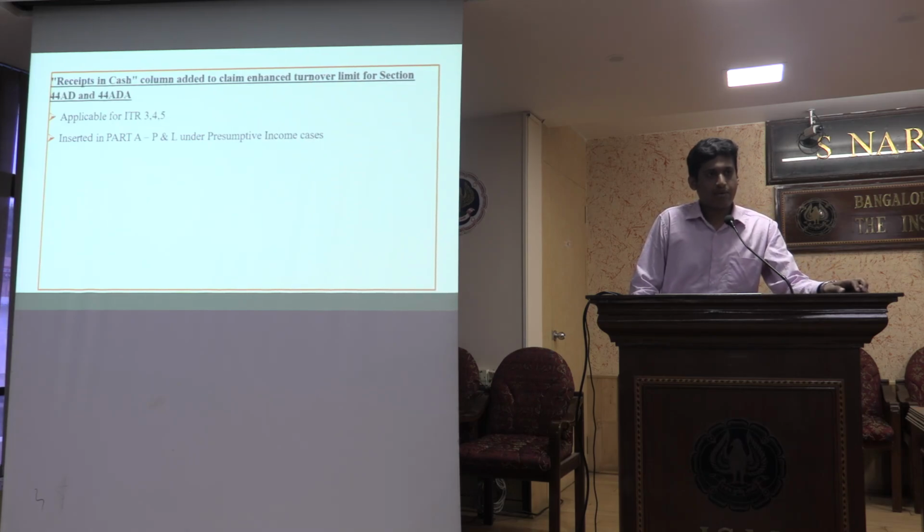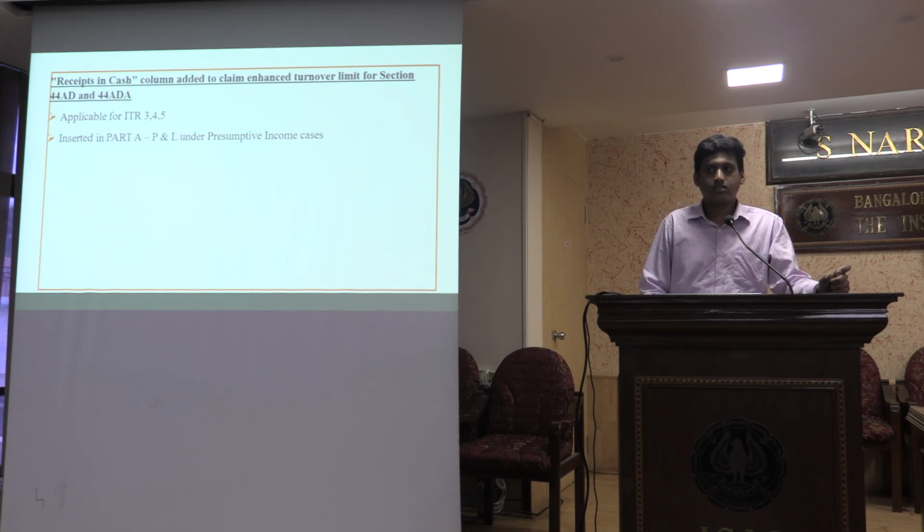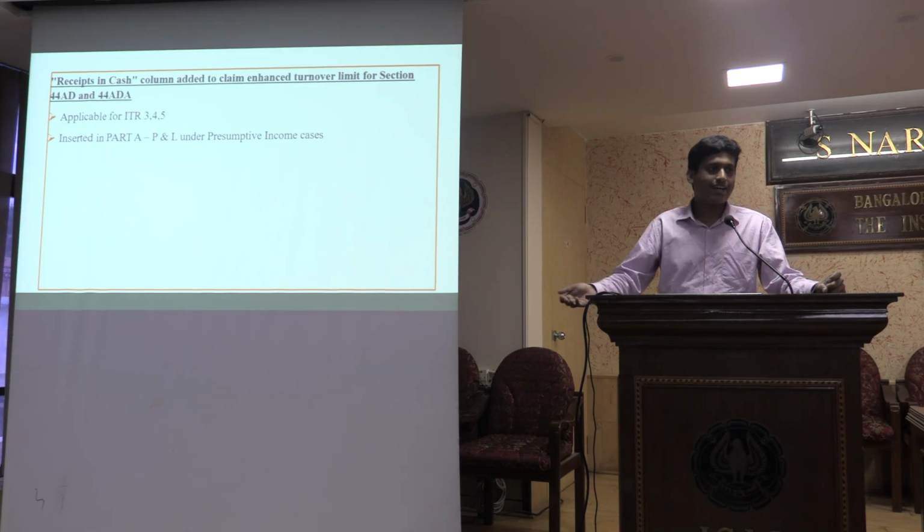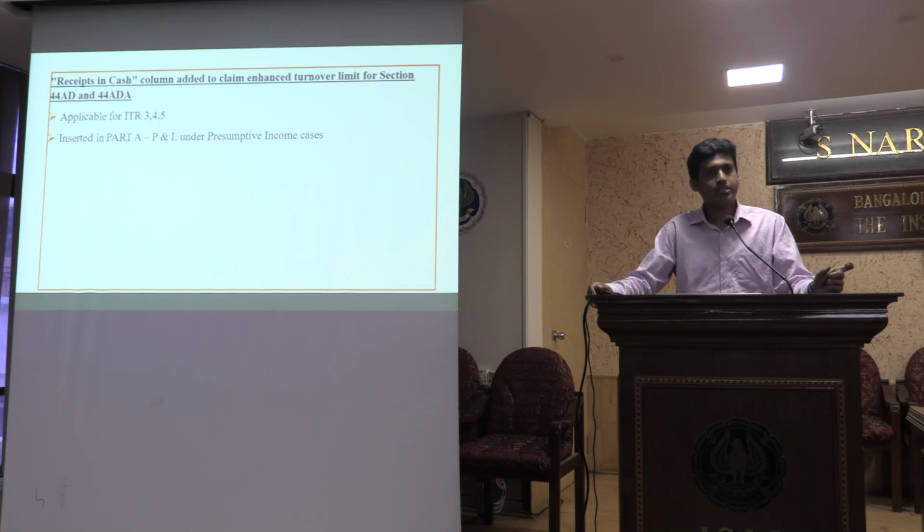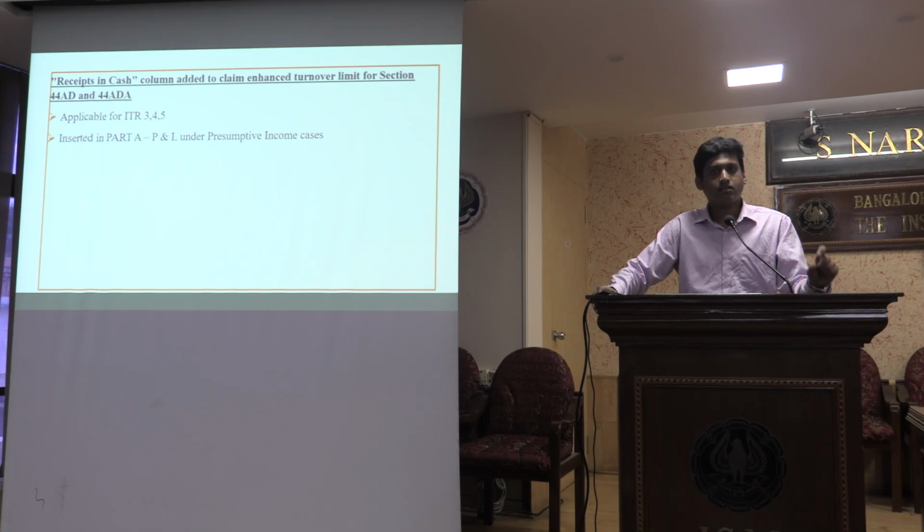This is one more change that has happened for assessment in 24-25. We all know that the limits under 44AD and 44ADA have been enhanced, provided that your receipts in cash is less than 5% of your total receipts. So in case you are opting for 44AD, the threshold limit used to be 2 crores, but now it will be switched to 3 crores, provided receipts in cash is less than 5%. Accordingly, in presumptive taxation for 44ADA also, the 50 lakh limit will be switched to 75 lakhs in case receipts in cash is less than 5% of the total gross receipts.